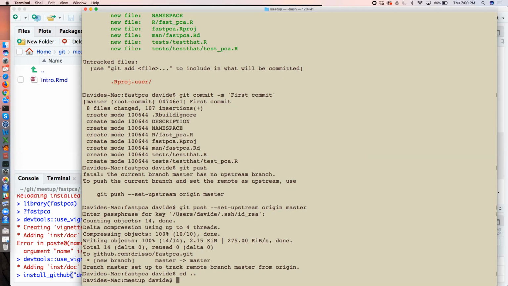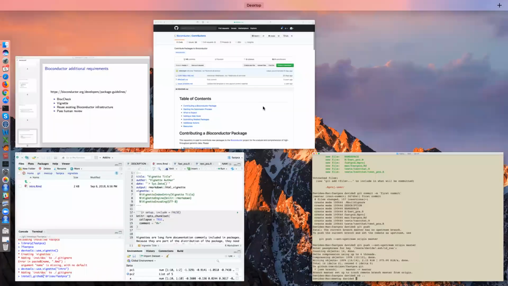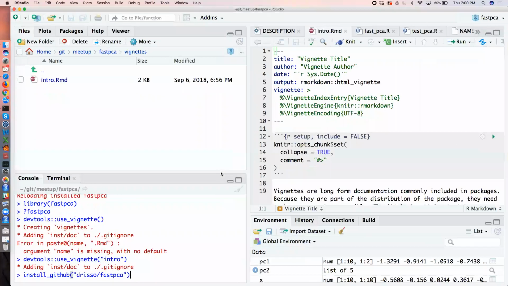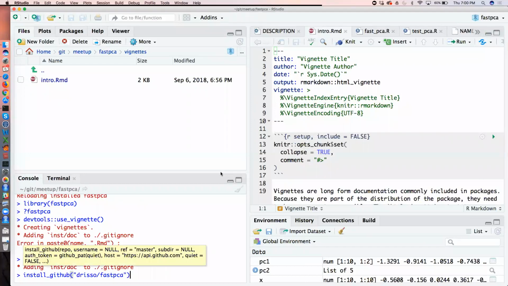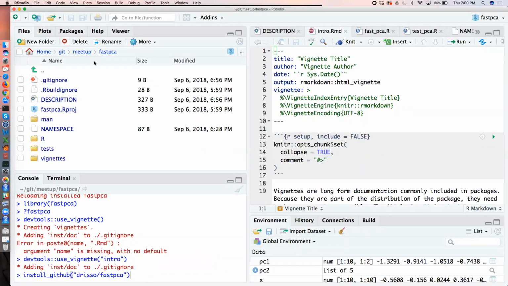Well, what we did essentially was we created a package skeleton via RStudio by simply doing File, New Project, and New Package. That created this folder structure, and then we went into the R folder where the scripts live and made sure to get rid of any calls to library or anything like that.